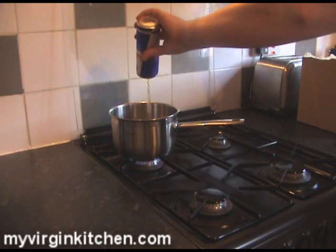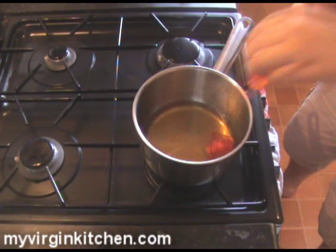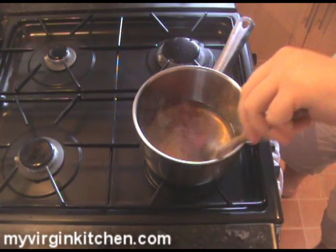Okay, so our Red Bull's simmering away now. What I've done is grab my jelly and cut it up into smaller chunks, so just drop that in there, be quite careful with it, otherwise you'll get yourself all burnt, and that will start to dissolve pretty straight away. So keep it on a very low heat and just stir that through until it's all blended in, and then we just basically chuck in the alcohol.